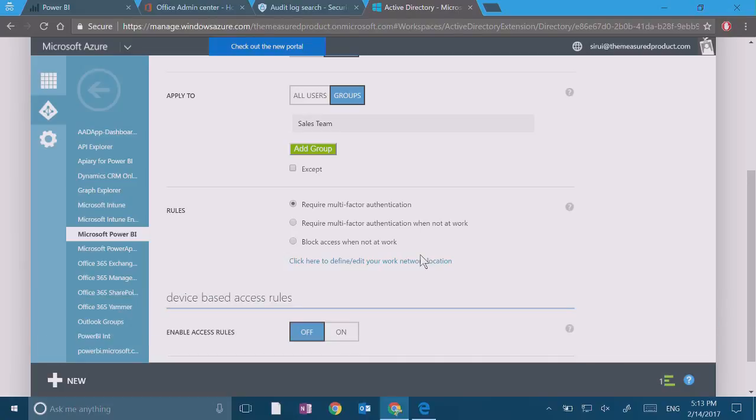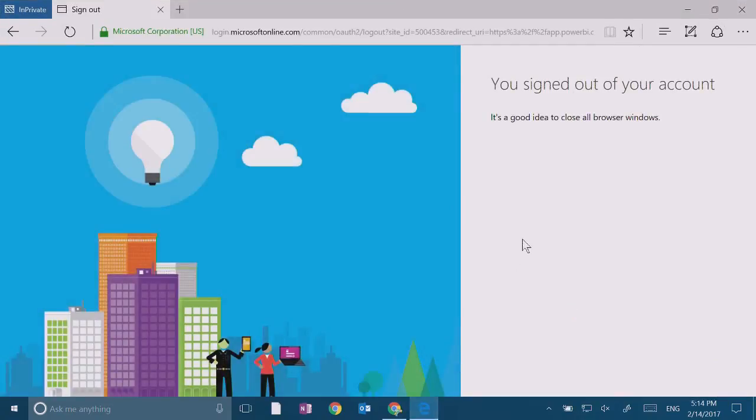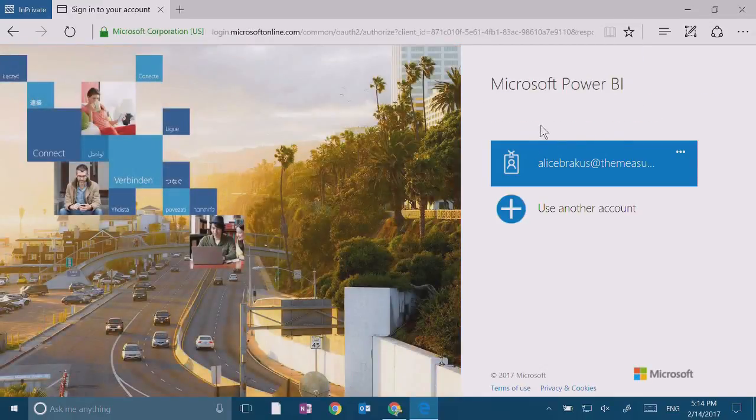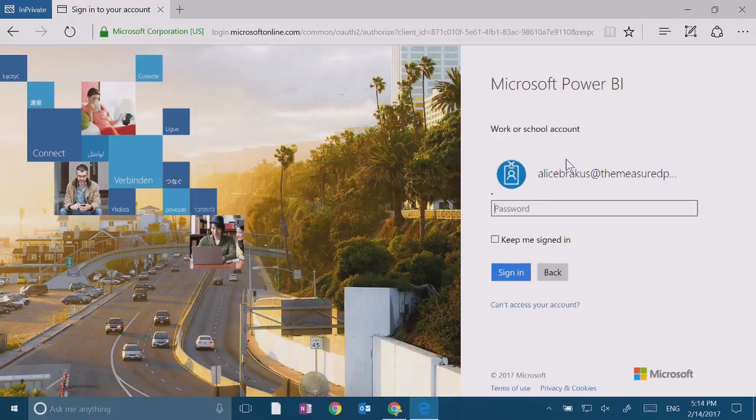And so now what should happen instantly, by the way, is that when Alice goes back and signs in again, she is going to be asked to do multi-factor authentication. So we'll flip back here and have Alice sign in again. Okay.